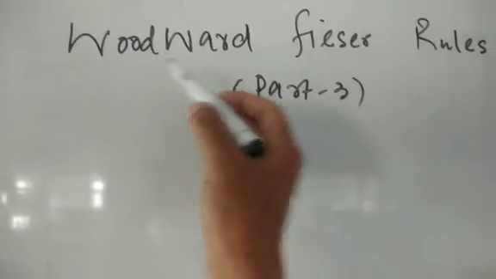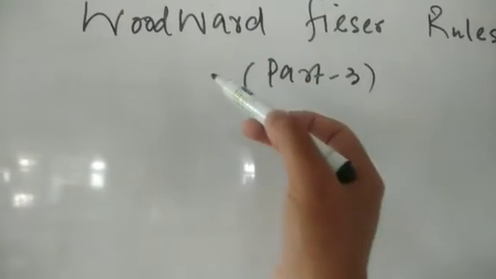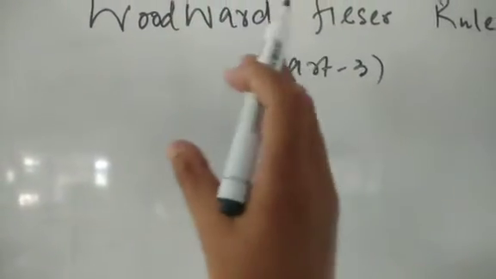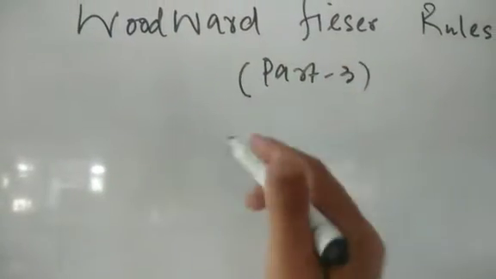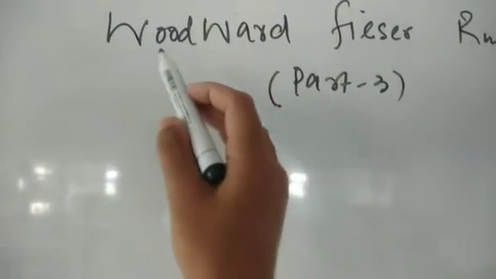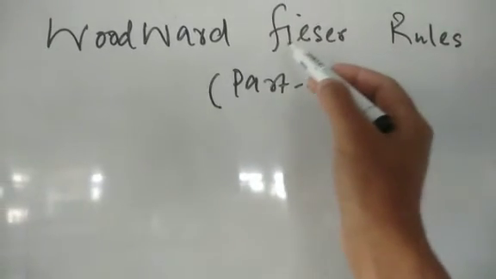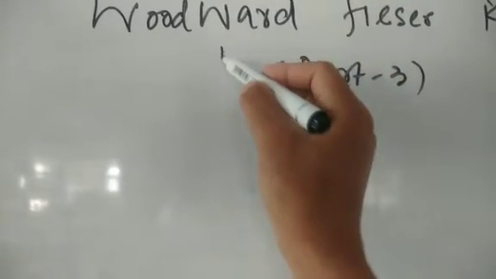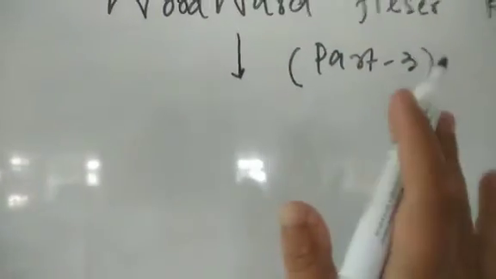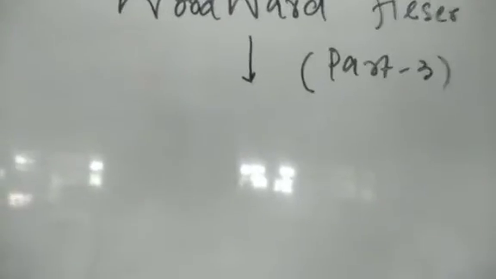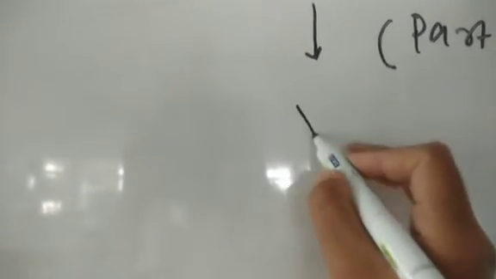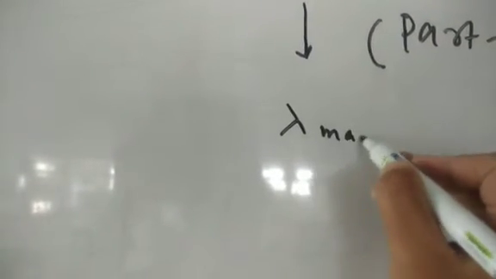So today we're continuing with calculating the lambda max of organic compounds, the absorption maximum calculation. Our third topic: in the first two we covered when our base was the butadiene type, whether it is cyclic or acyclic. Now the third part is calculating the lambda max of compounds in which an alpha beta unsaturated carbonyl function is present.